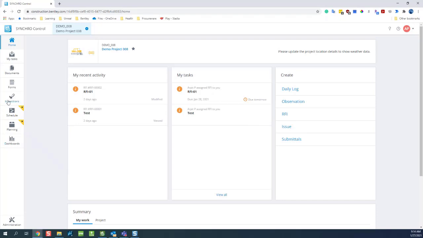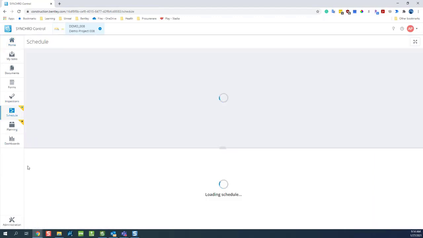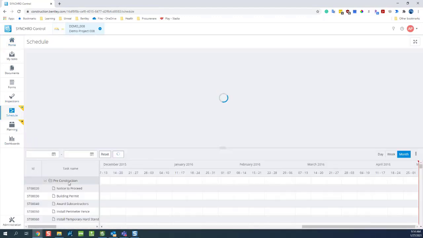We have the ability to do some inspections using an Excel template, where you can import all your inspection questions, fields and information, and do that in the field as well. In the schedule, you can actually review your 4D model here, and that's what I'm primarily going to focus on today. You can upload an existing SP file or start creating a new SP file using the iModel technology.